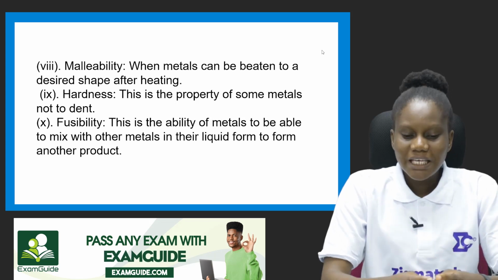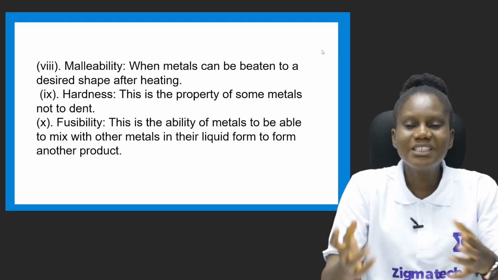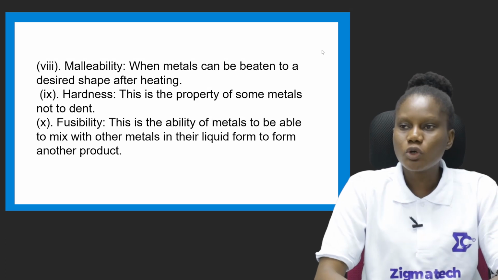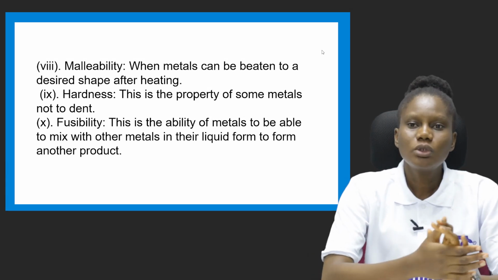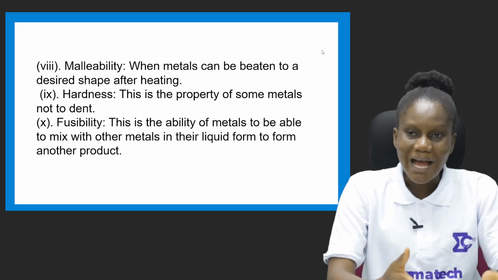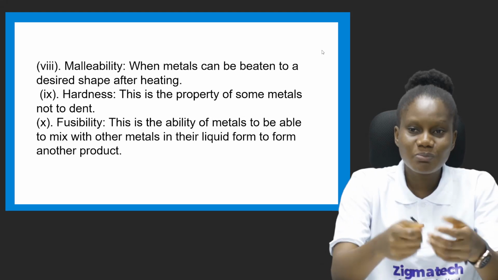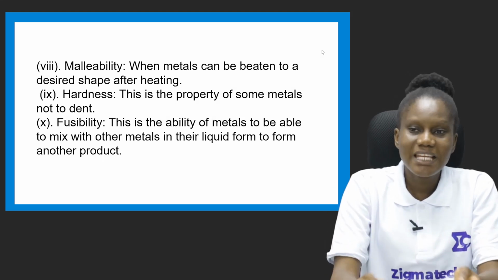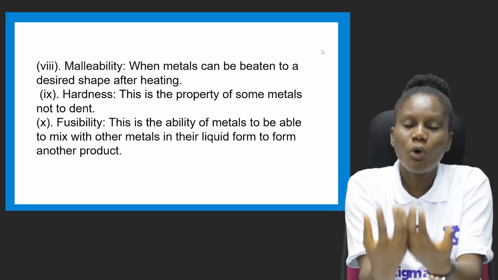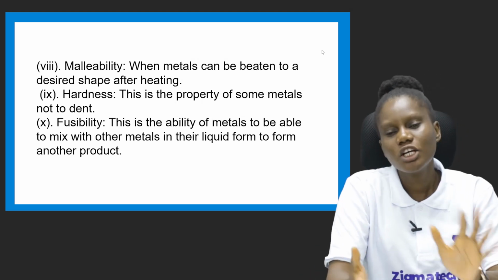You can beat them after heating them, when they are not yet very hard, not yet cool. You can beat them into different shapes of metal. You have your pot, your cutlass, your nails; they have been beaten into different shapes. Your pans, your baking trays and the rest have been beaten in. Your spoon was beaten into all those. So it's malleable. When it's still under heat, after heating it, you can beat it into your desired shape.